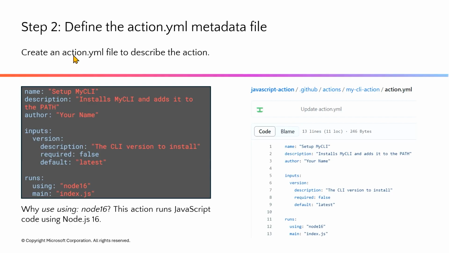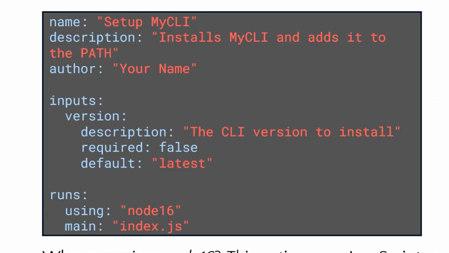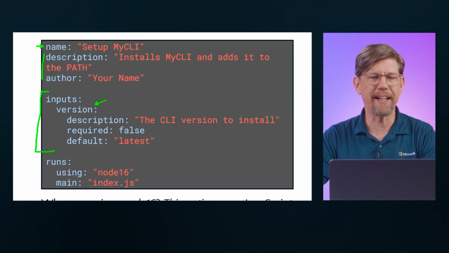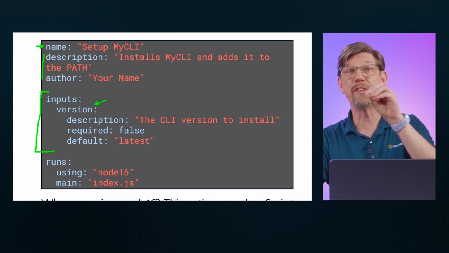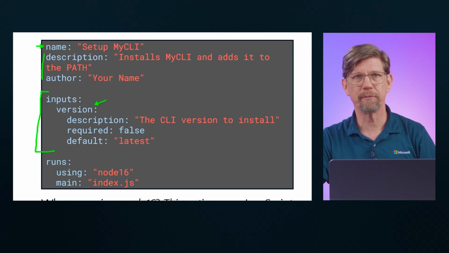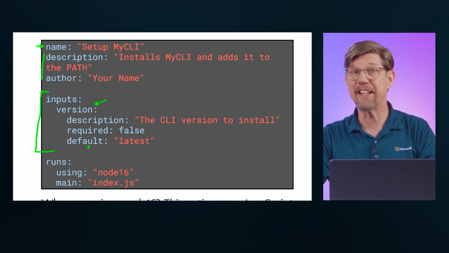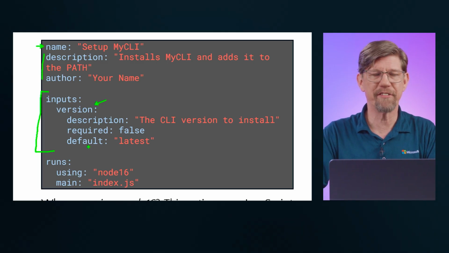Then we're going to build the action YAML file. In the root of that directory, we will define the name of the action, a bunch of metadata about its description, who wrote it. And then you will have the inputs described in YAML. As many inputs as you want. In this case, we only have one, an input called version. Again, these are up to you to define. There's nothing magical about the word version. Whatever parameters that you need to pass into it are going to make sense for you. Version has a description, whether it's required or not, and a default. If it's not required, then it does need a default, so that we know what the value is if it's not run.